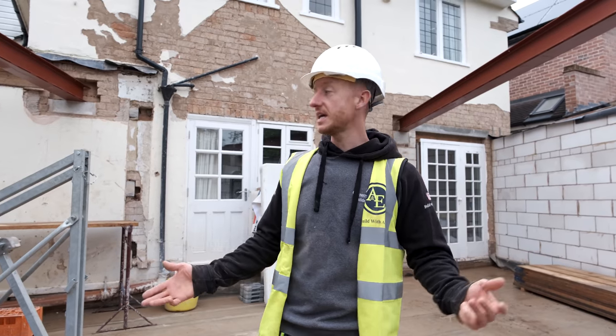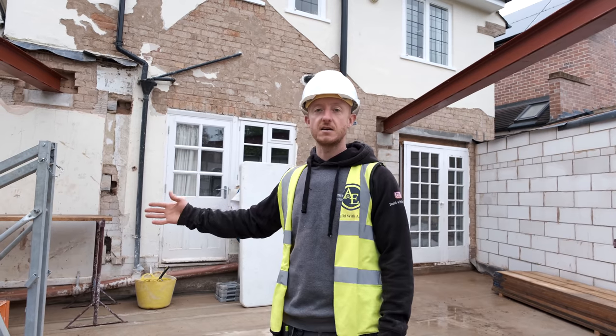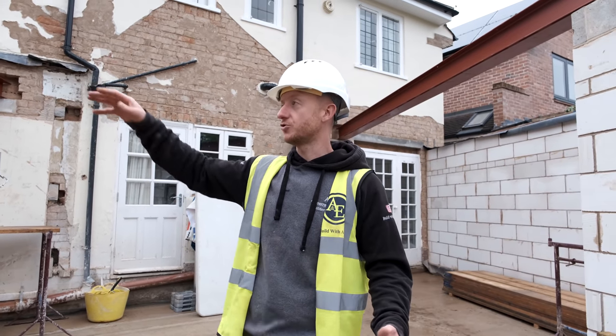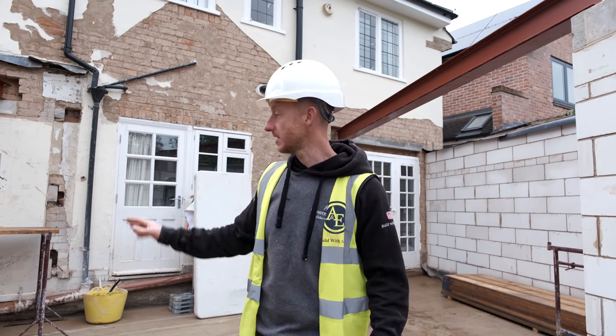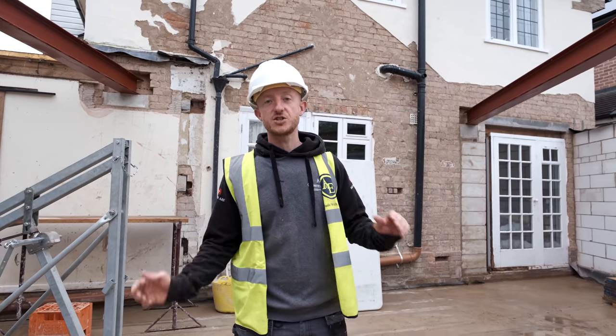But that's it, easy. Using one of these has made our life a lot easier and safer, because previously, a lot of builders, including us, would have had to get them up by hand onto trestles and stuff like that, which isn't safe really. So these are definitely an awesome bit of kit. So yeah, that's it. This job is done.